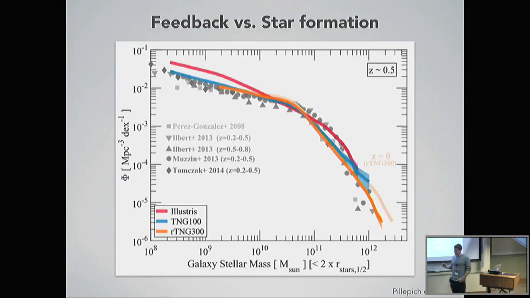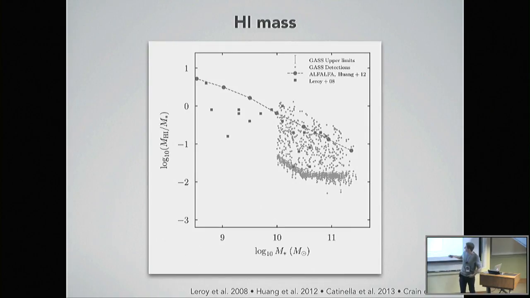Well, I would say let's use some other observations. How about gas? How about HI, H2? If we're making the right amount of stars but have totally wrong amounts of molecular gas or atomic gas, then that to me would be an indication that we're not really doing anything right. So let's see. Why not make a plot like this? Just classical HI mass as a function of stellar mass. Put some observations here. And now put Illustris on this plot. The problem is that we don't have this quantity in Illustris.